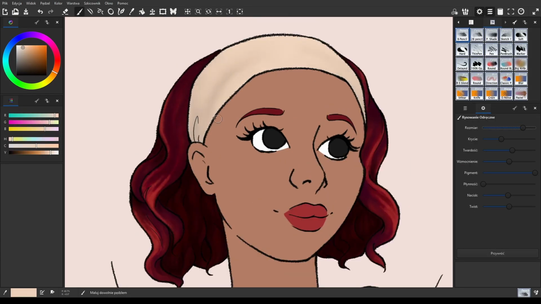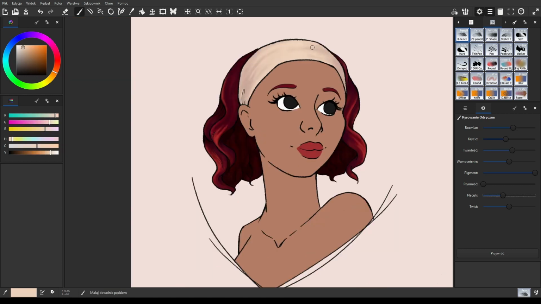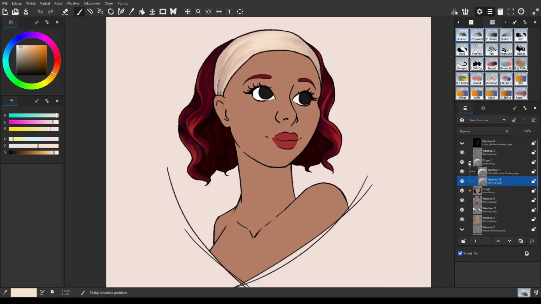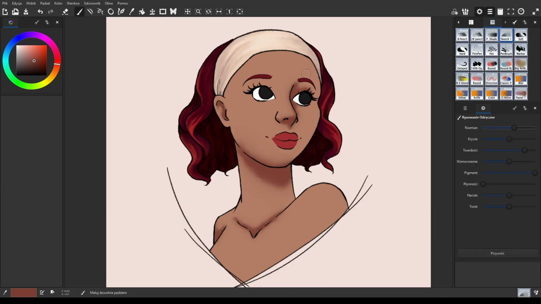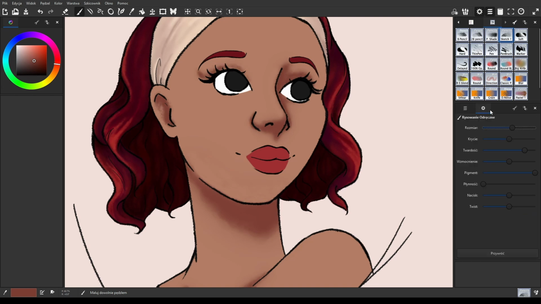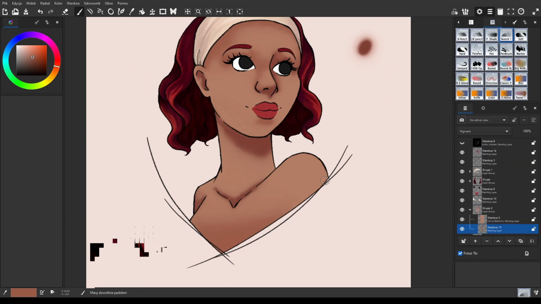From positive things, I can say that the fill tool is decent and it lets you adjust it how you need it. And also, it took me a while to find it, but there is a brush smoothing tool, which I didn't expect at all after there was no transform tool.